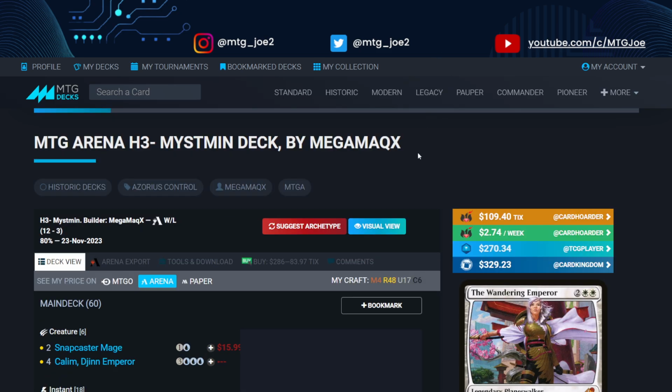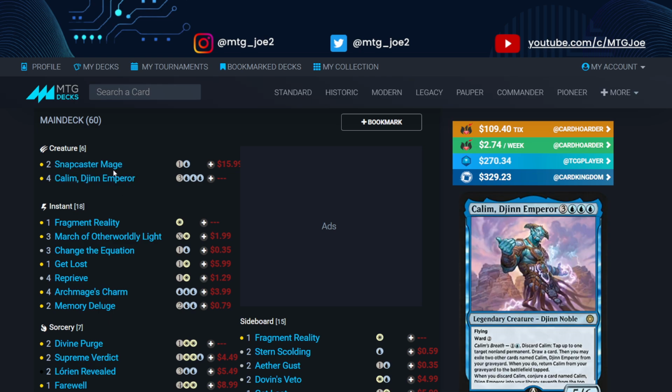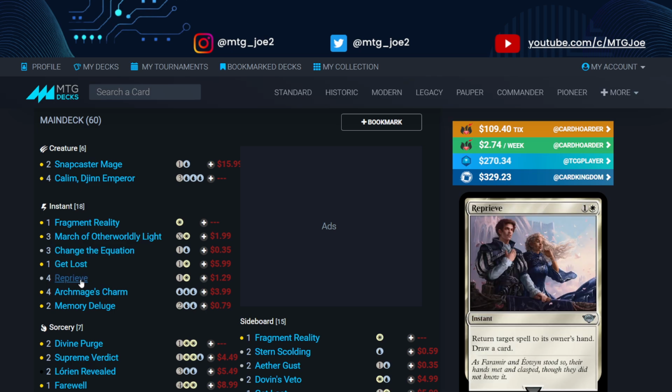From there, we go to Blue-White Control. So Megamax is playing this, but it's a Mistmin deck. And this is just your Blue-White Control, counter everything, kill everything. Snapcaster, Kalim combo. Kalim's good against the Wizards deck. You have just a bunch of removal, Fragment Reality, March, Change the Equation as counter, Get Lost in here now.